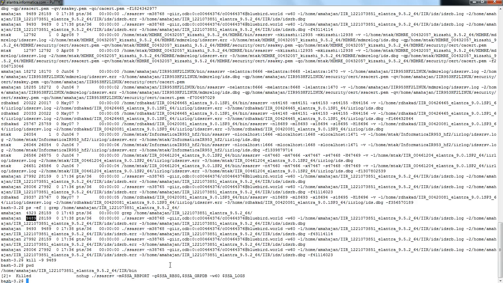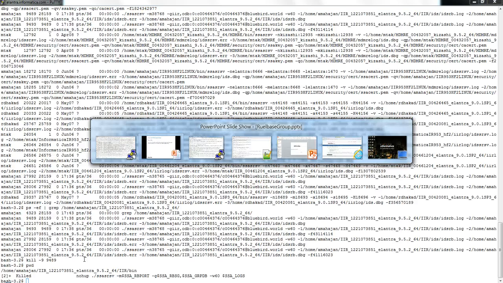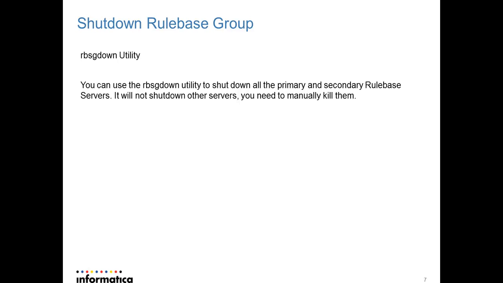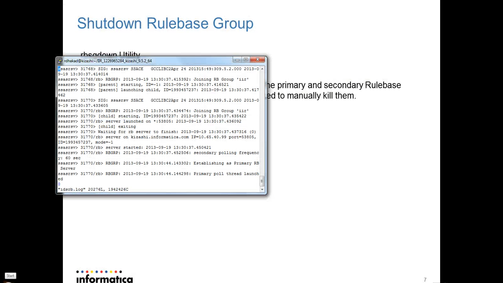It will switch over to other node after 60 seconds. Meanwhile, we can check the logs if it is already established as a primary. Okay, so this second node is running as primary now. So this is how you can configure servers in a group.